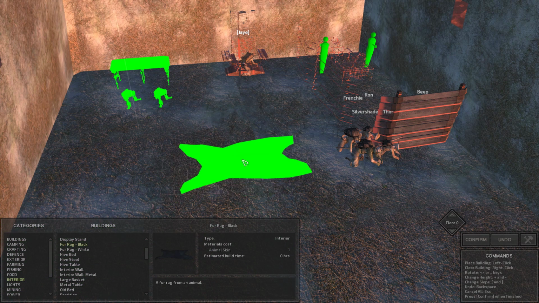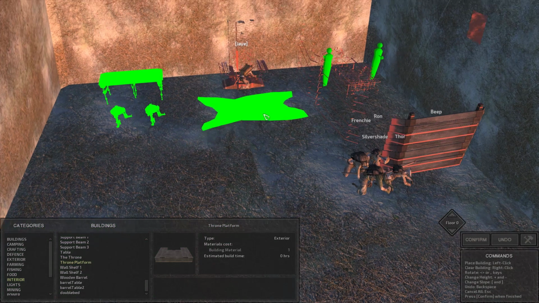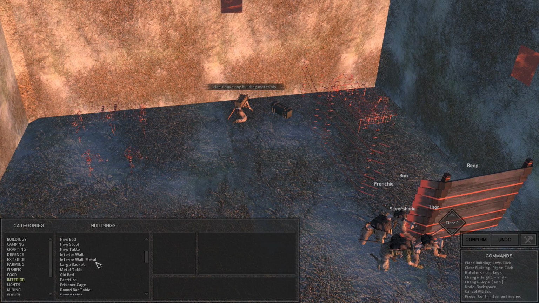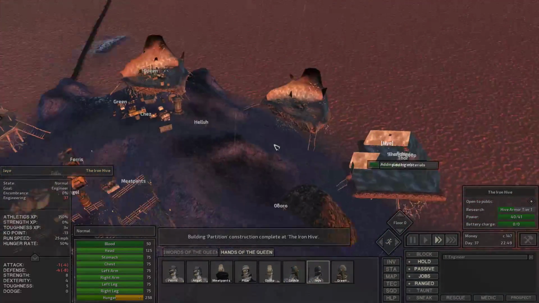We'll get to that. I'm going to have a little rug here in front of the throne. What I was really looking forward to is some torches. Oh, throne platform. I'm doing this wrong, aren't I? Hang on. Confirm. Dismantle. Let's go to the platform. See if I can't put it on a platform here. Well, I guess Jay has to get out of the way first, so I'm going to let them construct.